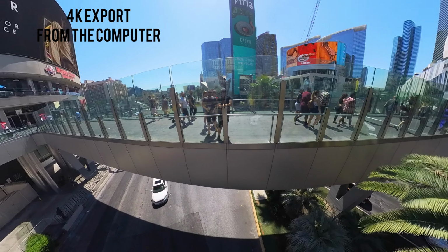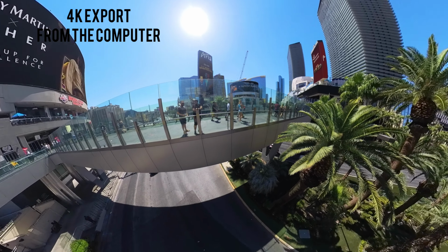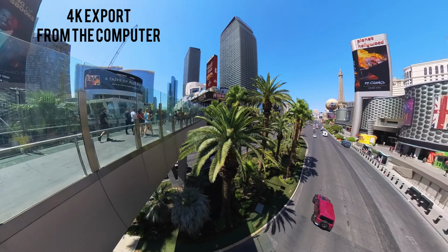It's upscaled to 4K, but it does give you a little bit better resolution compared to 1080p. So hopefully you were able to follow that. Wasn't too hard. It's gonna take a little bit of practice keyframing it, but you'll get it.